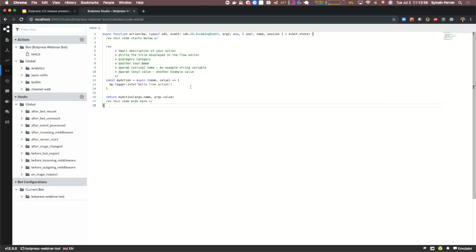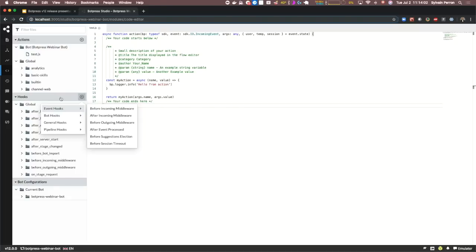One thing that you can also do is create new hooks. When you hit the plus button, you can see all the different hooks available to you. One thing that was very confusing for Botpress users was that you didn't know what hooks were available and what they would do.